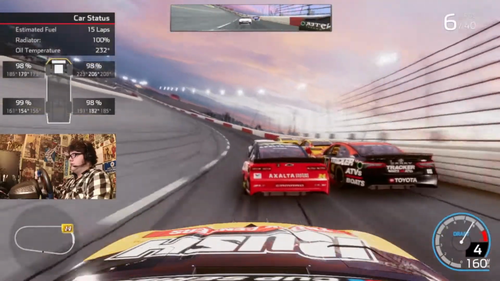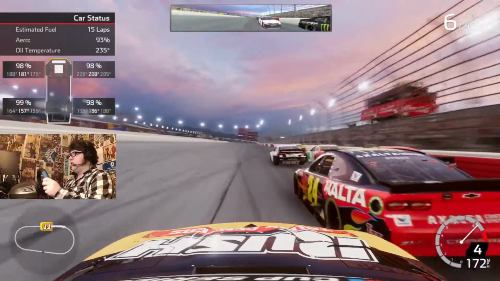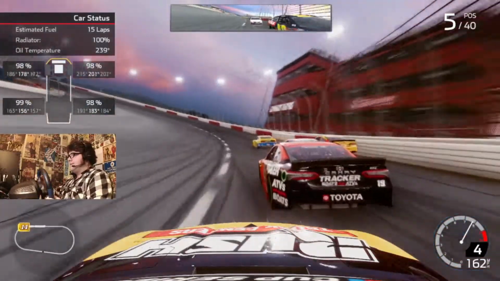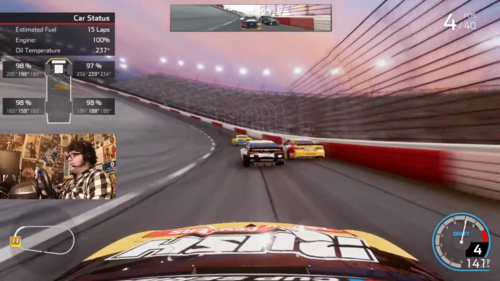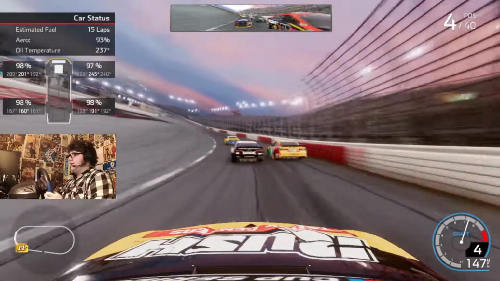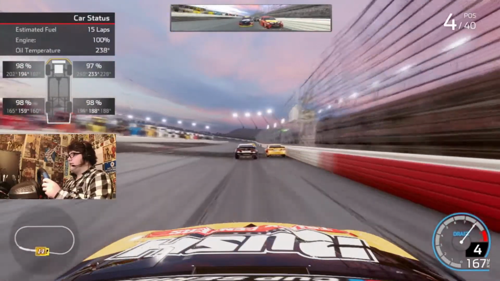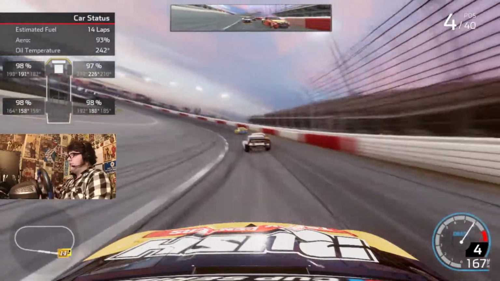Still there. Ooh. Car wanted to jump out from under me right there. All right, just clear outside. Force it in there. Car outside. All right, so I'm up to 4th spot already. Like I said, not really expecting to win this one, but I'm definitely going to try and put some points on the field.